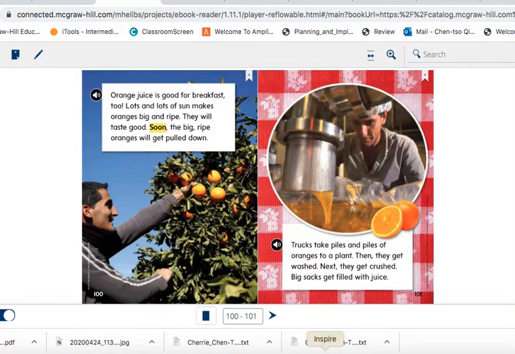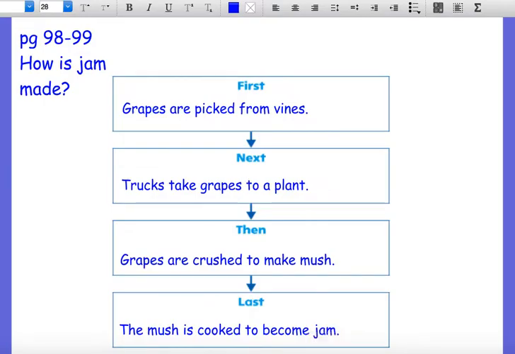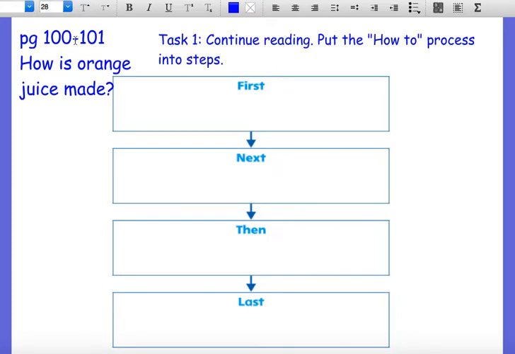How is orange juice made? So you're going to read pages 100 to 101, and try to make this sequence chart about how orange juice is made. Okay, so that's your first task.